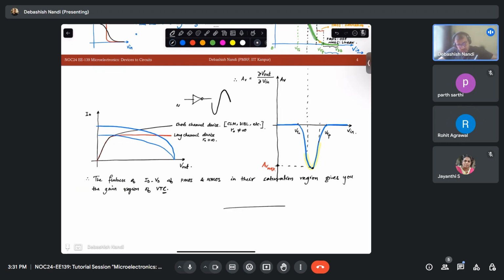What happens when two almost parallel lines intersect with each other? Let me show you more clearly. Let's say this is one line, and this is another flat line. So you have the intersection point at this position. Now you are increasing your V in. So what will happen? This will increase. V in increasing means your ID-VD curve's magnitude is increasing. Gate voltage is increasing means you are increasing it like this. I am just drawing this portion.